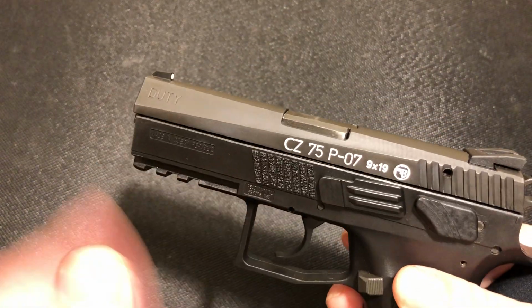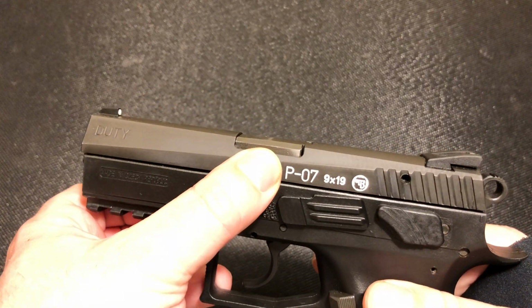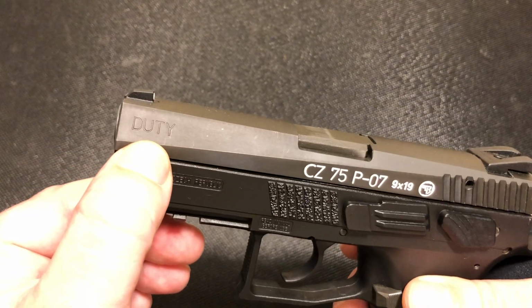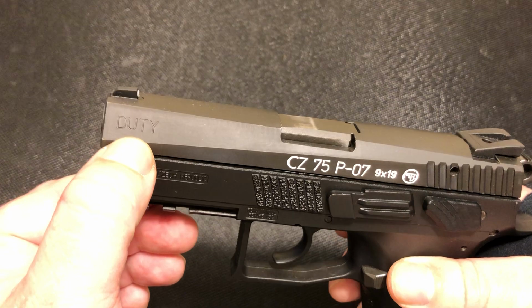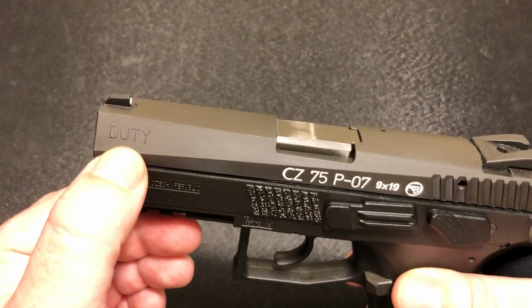Another thing they changed was the name. I do believe on the new ones it just simply says P-07. They got rid of the CZ75. I think they were just trying to cash in on the fame of the 75. They got rid of the duty on the name too, because, duty. Who doesn't like to say duty?